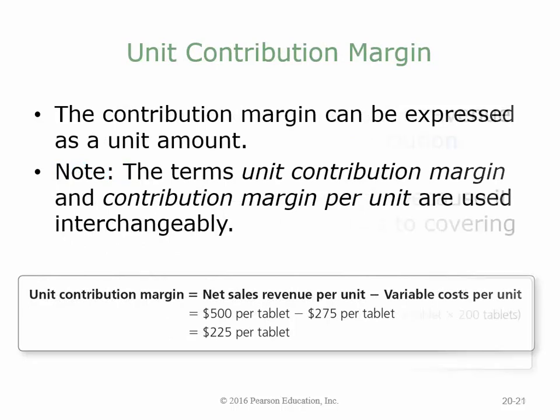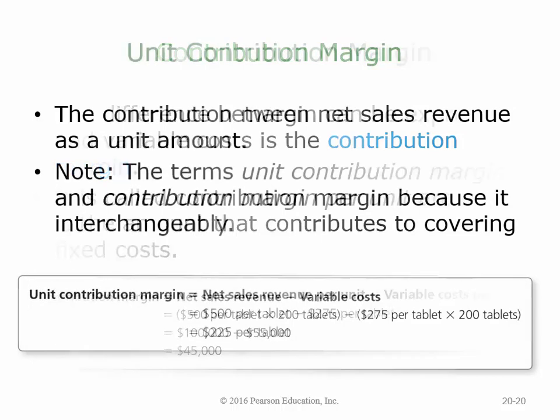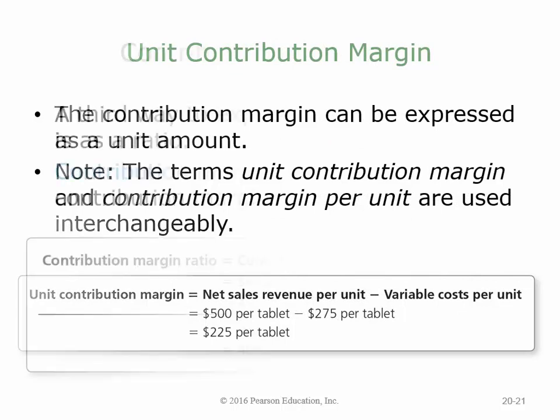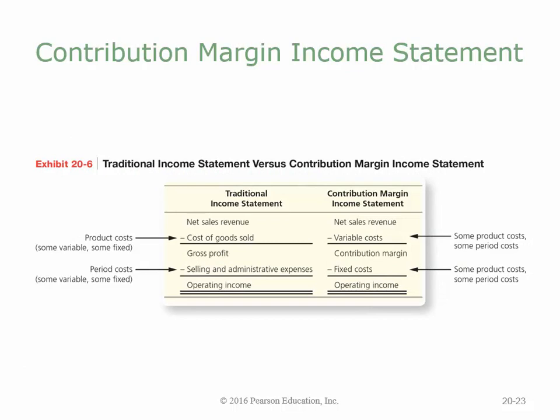And if you were to do the division problem to find the ratio with the total amounts, 45%, or with the per unit amount, 45%, it would come out to the same contribution margin ratio either way, whether you were dividing the per unit contribution margin by the per unit sales revenue or the total. Okay, so that relationship always exists there. So a contribution margin income statement, like I said, looks like this. Net sales revenue minus variable costs equals contribution margin minus fixed costs equals operating income or net income profit. Okay.